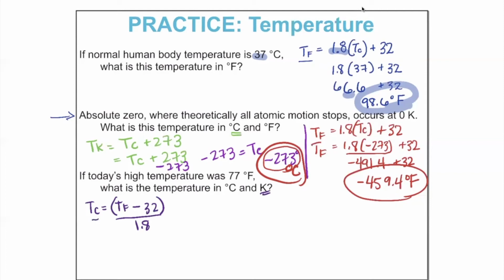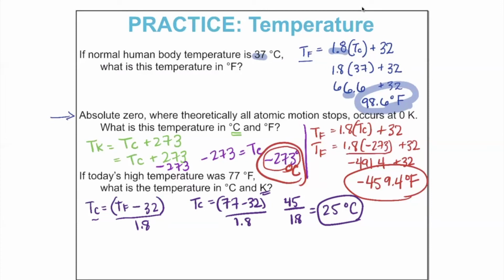So if I solve this problem, I have my Celsius temperature equals 77 minus 32 divided by 1.8. And so if on my calculator I type 77 minus 32, enter, I get 45 on the top, and then I divide by 1.8. So I take 45 divided by 1.8, and I get 25 degrees Celsius to make that complete. So 77 degrees Fahrenheit is 25 degrees Celsius. And if you've ever traveled to Canada or to really any place besides the US, you might remember that the temperature was in the 20s if it was a normal summer day, say 77 degrees Fahrenheit.